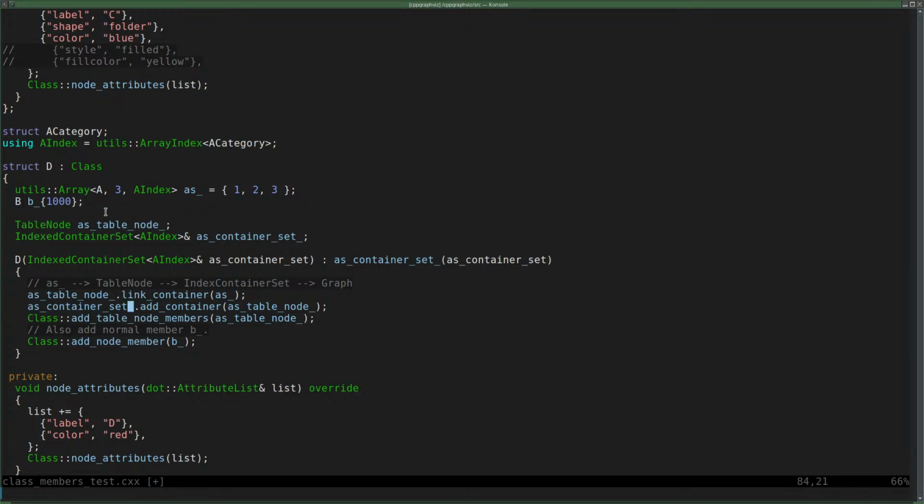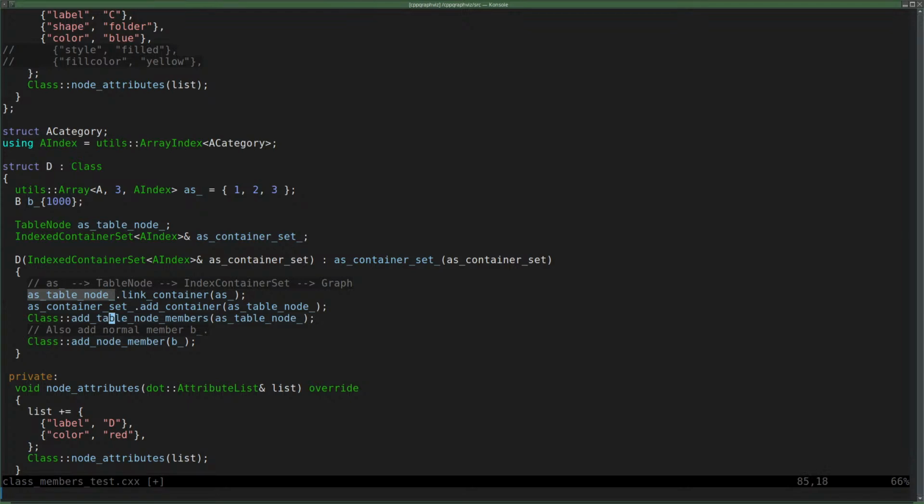The container set is an external thing, like I just said. So either I would call it on AS or I call it on that. And this makes the most sense, I have to say, because that can be anything. An array or a vector. So probably this is the simplest thing.